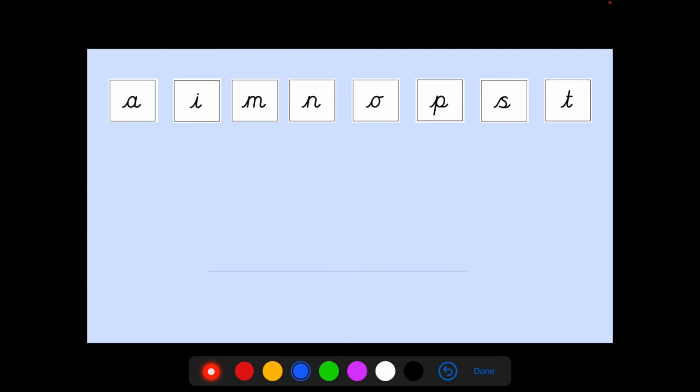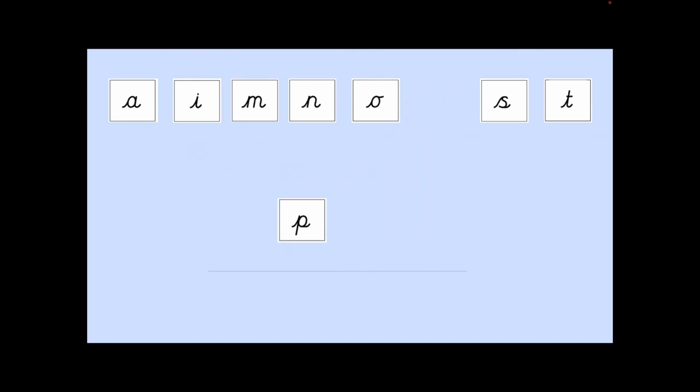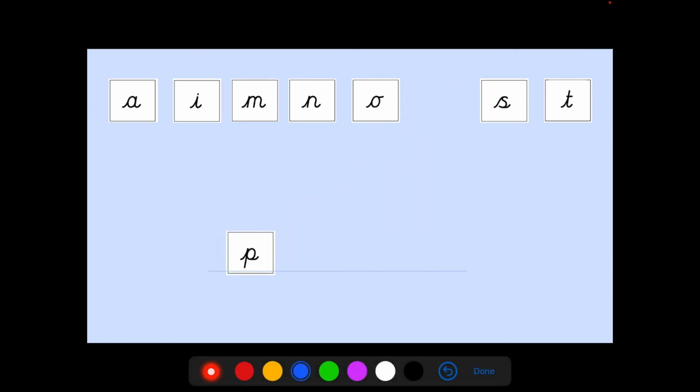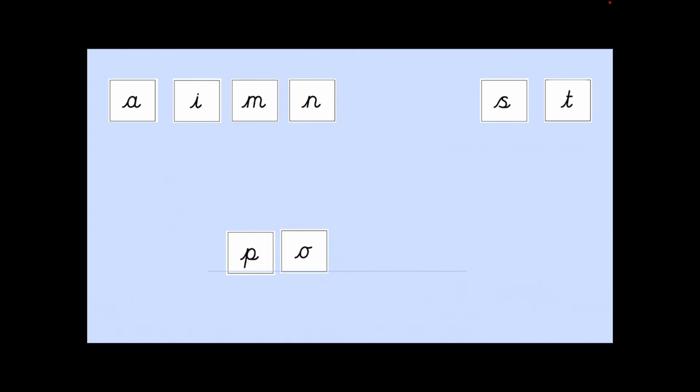Okay, our first word then is pot. We need the letter P for P, the letter O for O, and the letter T for T. Pot. Let's change it into pots.